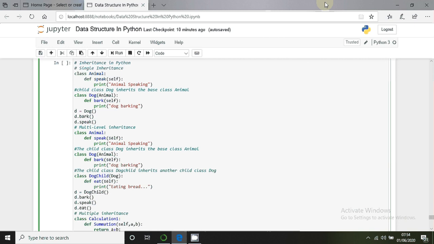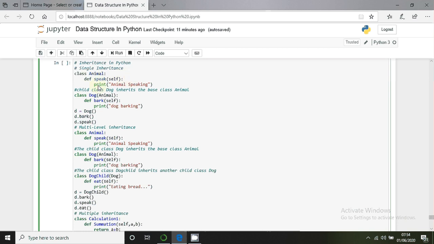Now we start with single inheritance. Here is an example in which we have only two classes. One is the base class and the other is the derived class. Here the syntax is class and then the class name followed by a colon. Then we have a function using the def keyword. We have the function speak and pass self, followed by a colon.